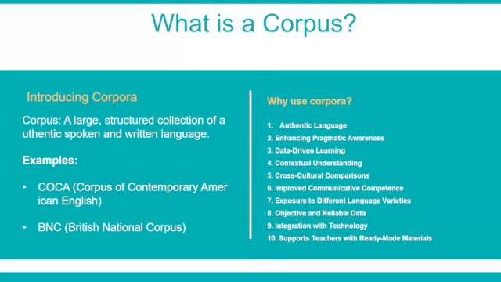It allows researchers and language learners to analyze language patterns and pragmatic features, such as how implicatures function in different contexts. In a previous research, I had made use of the British National Corpus, the BNC, which provides a broad representation of British English, covering both spoken and written sources.